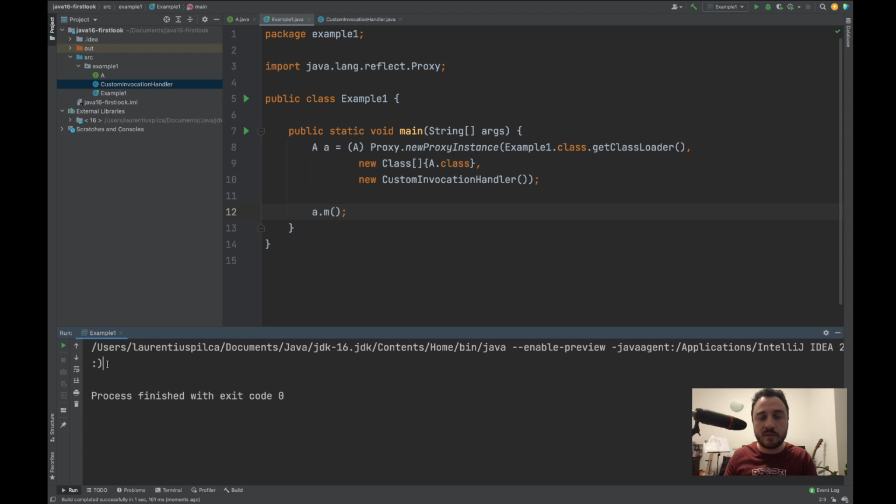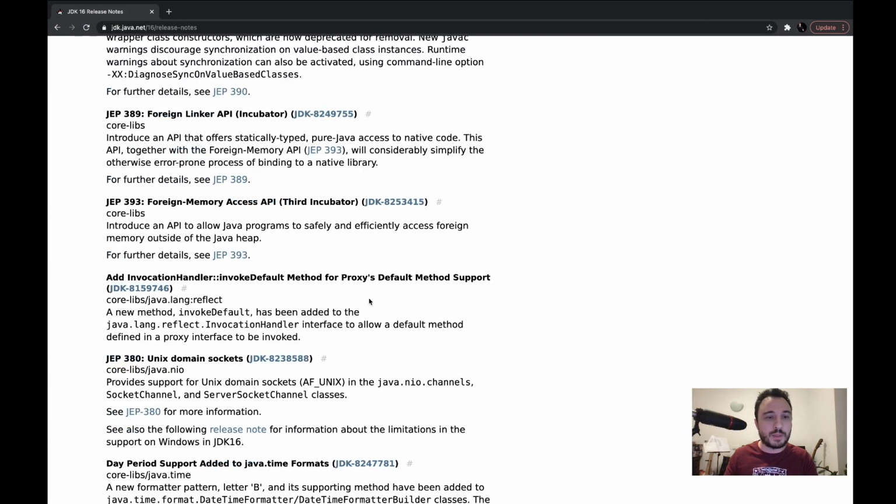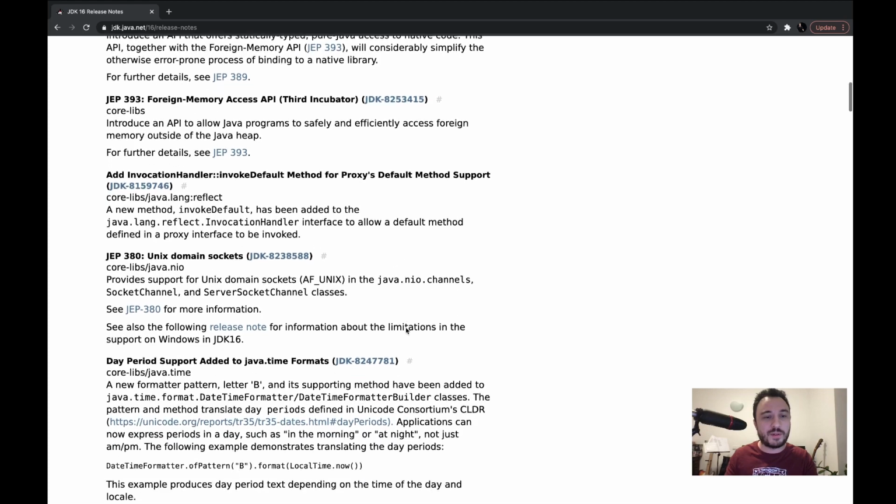to have a little bit more flexibility when implementing dynamic proxies, which are really important and stay at the foundation of many frameworks today, and of what we call aspect oriented programming and aspects in many frameworks today. So having this flexibility will give us advantages when implementing what's behind the scenes in a framework. I was pleased to see this addition. It's a small one, but it's a nice one. So the invokeDefault method.